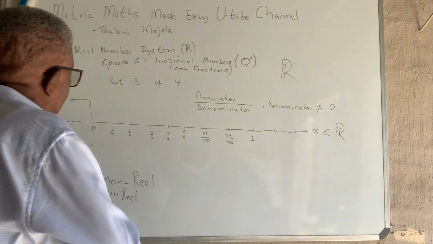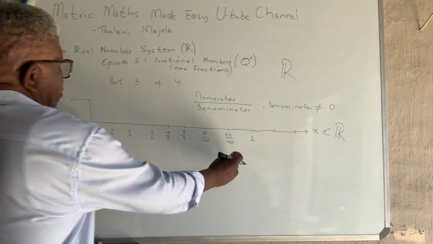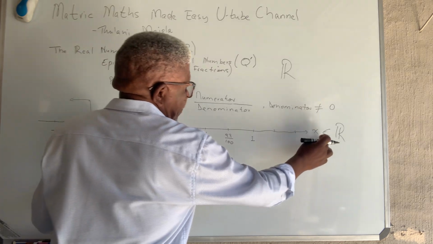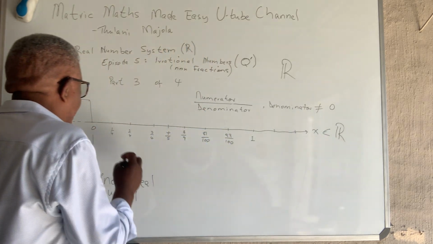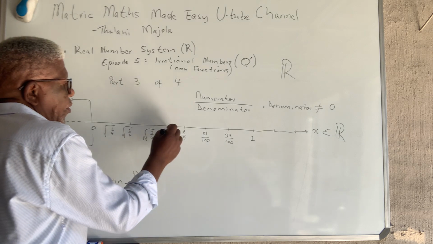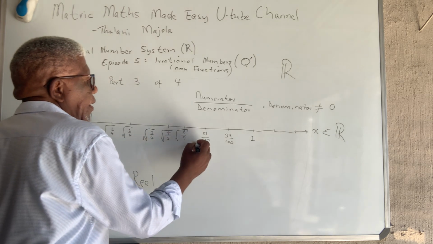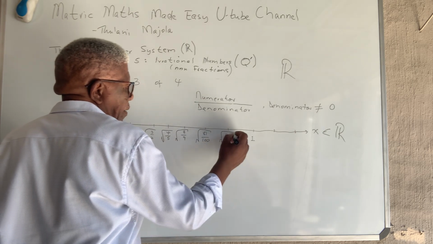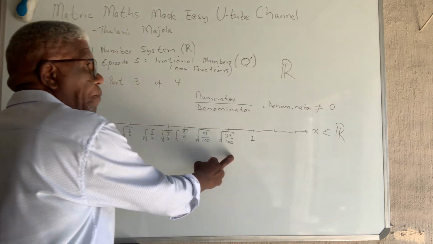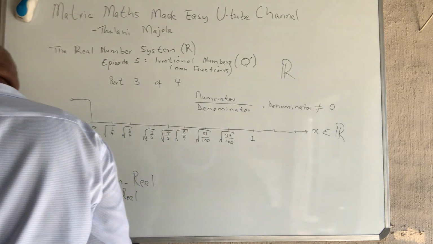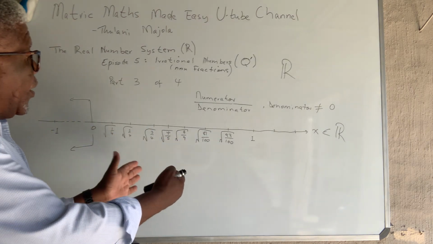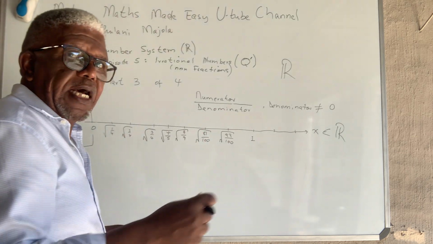So now, again consider the proper fractions in real numbers, the positive ones between 0 and 1. Remember, all these values are represented by x, an element of the real numbers. Then take the square root of 1 over 4, 2 over 4, 3 over 4, 4 over 5, 8 over 9, 81 over 100, and 97 over 100. Without the square root, these are proper fractions, where the denominator is greater than the numerator. But now that we have put a square root, we have to separate them. Some will be rational numbers, others irrational numbers.